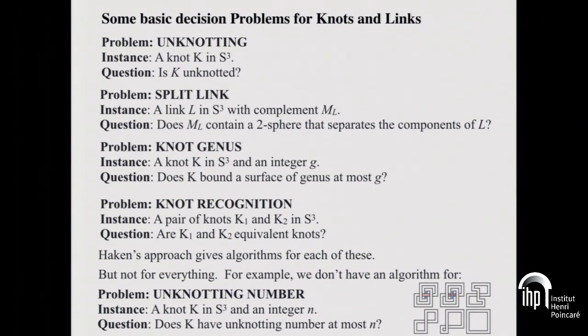Yes? The knot you start with, do you know in advance that it's going to be the unknot? Well, no, this is not an unknot. This is a knot. It's a non-trivial knot. So, for example, over here you start with the trefoil. Right? And if you change one crossing, if you move the red strand underneath the blue strand there, then it becomes the unknot. So that means the unknotting number of the trefoil is 1. You can change one crossing and get the unknot.